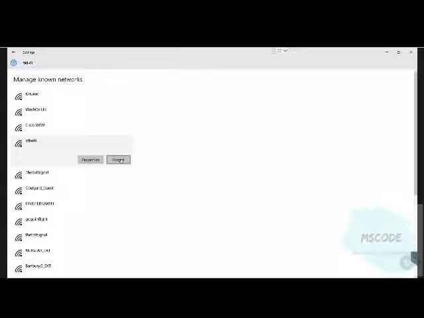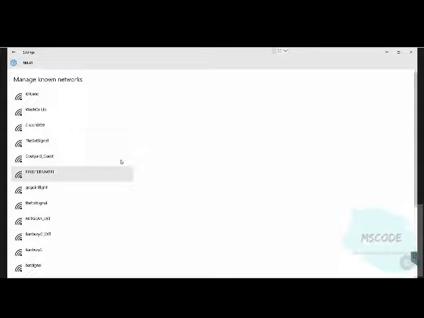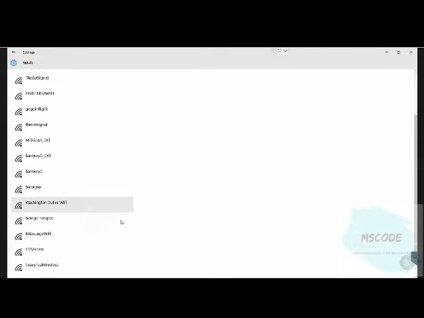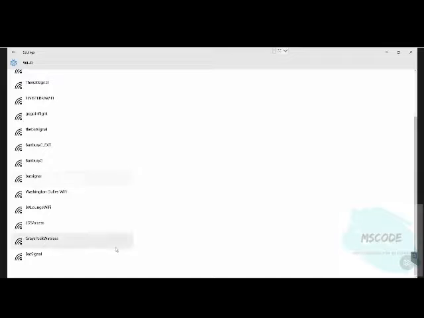What I'd want to do is actually forget that access point. Here's Courtyard, when I was at the Marriott. Some of these are companies that I go to all the time, so I stay connected to them. Boingo, this is from flying on Southwest, or excuse me, that was Delta, I believe. Netgear, this would be a connection that I made. I don't know why I made that one, so I'm going to forget that one.